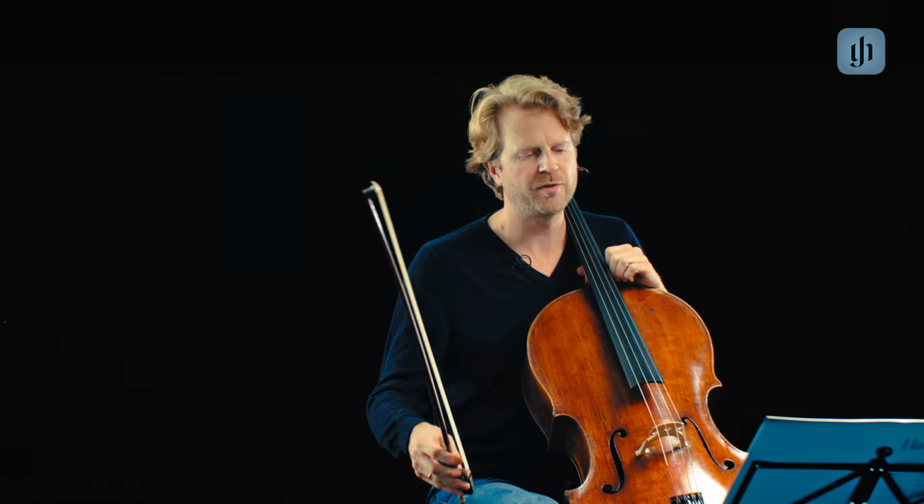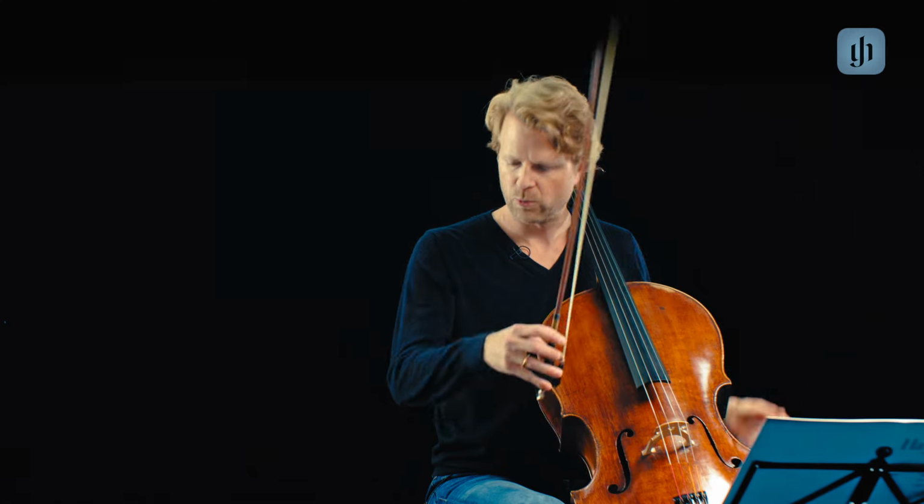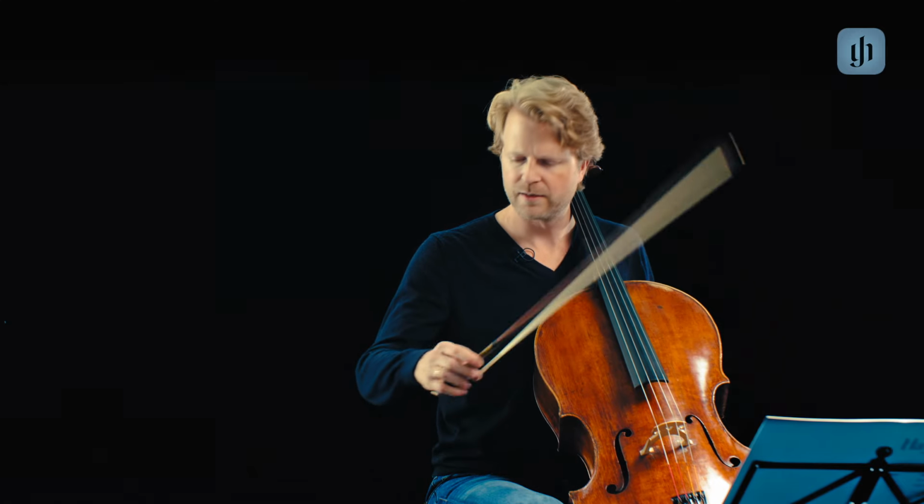What I'm also telling myself, as a general advice, is that we should think much more with the right hand. I was talking about articulation, of course, but I'm also talking about a general way of playing. Especially when we're nervous in the first bars, when we try to find our place, it helps me a lot to put more weight into the bow and less weight into the left hand. So play the left hand very economically, and with the bow use a lot of effort and love, with a low shoulder, so we shouldn't lift the shoulder too much. That would also be general advice for the very beginning.